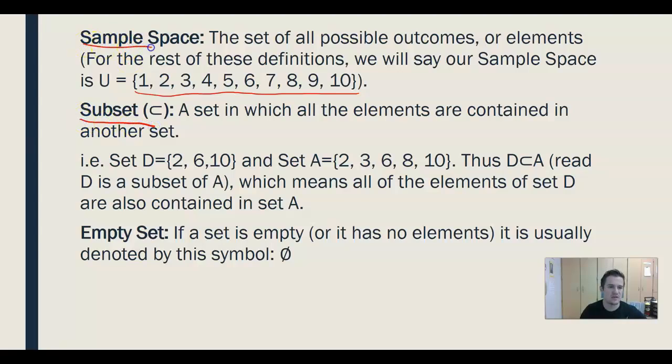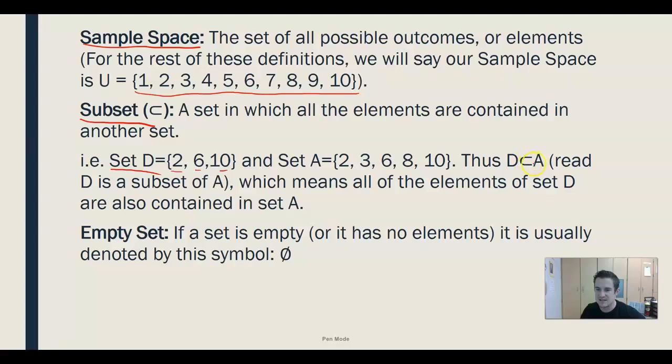Next term we're going to discuss is a subset, and I denote a subset with kind of this sideways horseshoe-looking thing. A subset is a set in which all the elements are contained in another set. For example, I have set D here. Let's say set D is the elements 2, 6, and 10, and set A is the set 2, 3, 6, 8, and 10. Just for the sake of argument, let's say that these are two sets. So I'm going to say this: D is a subset of A.